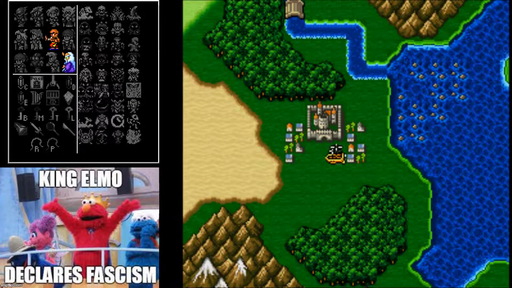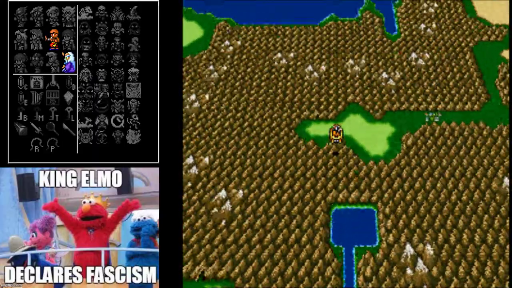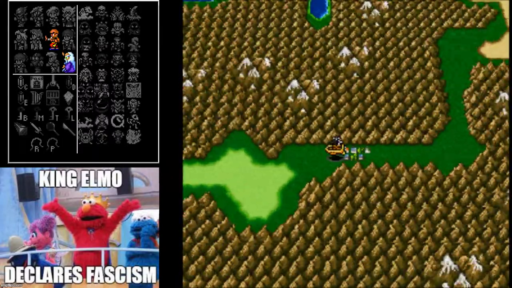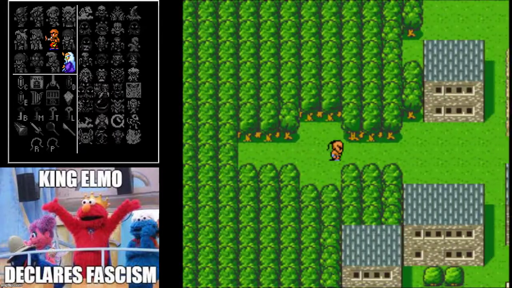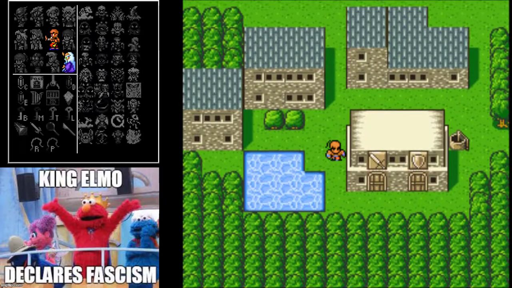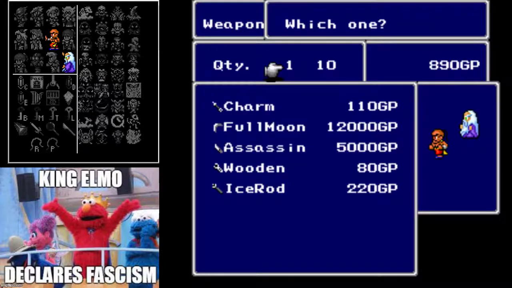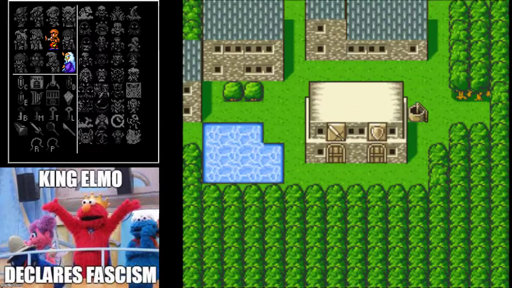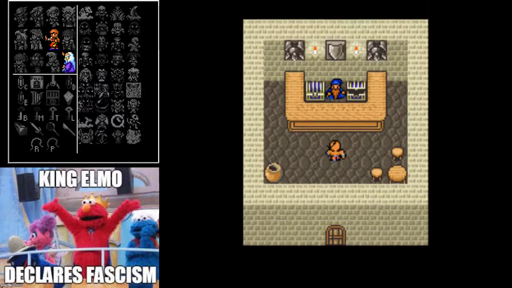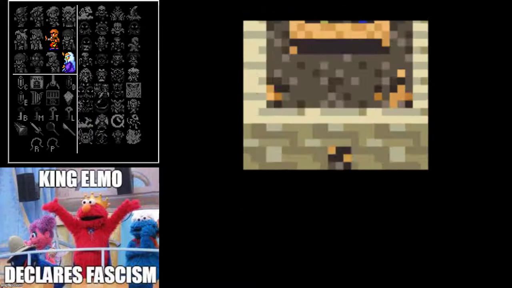Alright, since we've got a Fusoya and a level 2 Fusoya challenge, we're going to want to start taking down some bosses pretty quickly here. I'm going to clear Baron and Mist. Let's see what's in here. Nothing really all that interesting. Nothing all that interesting there either.